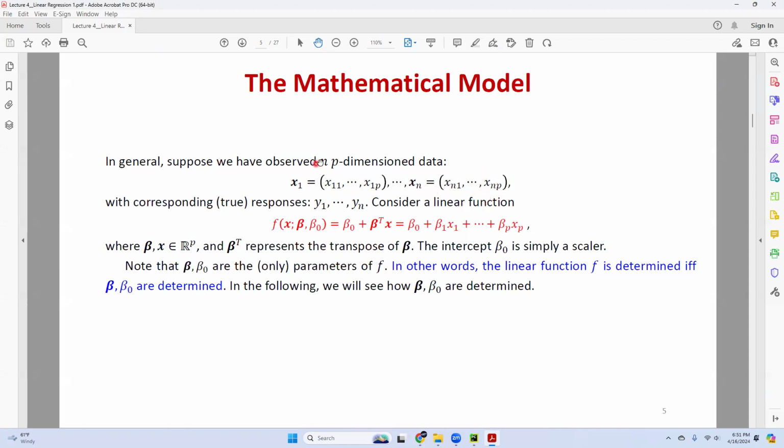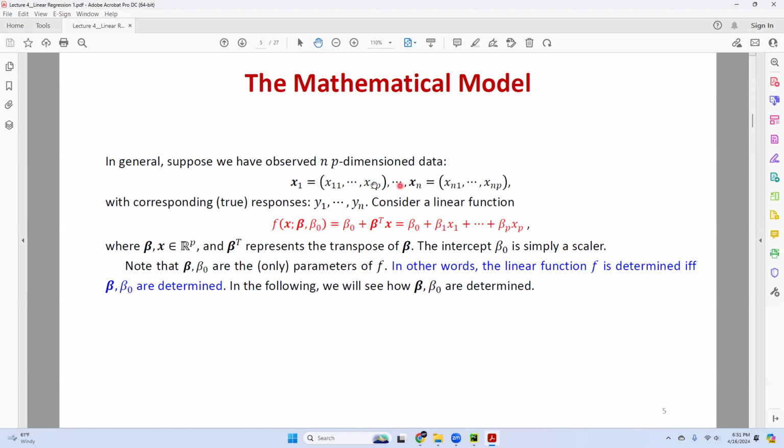You see what I mean? So here I have p-dimensional data. In my example, p is 3, which means age, gender, and grade. And I observe, let's say n students, I can have, let's say, 20 students. So I have x1, x2, x3 until x20. Each student has p-dimensional, or 3-dimensional data, which are age, gender, and grade.